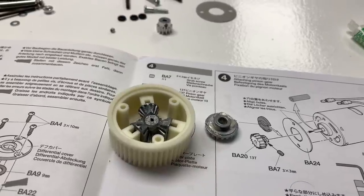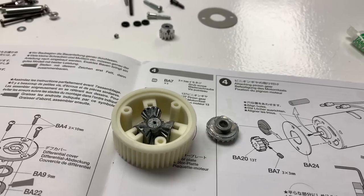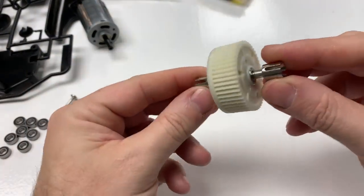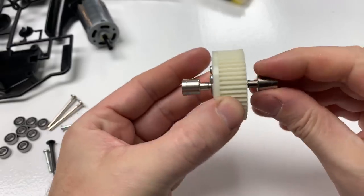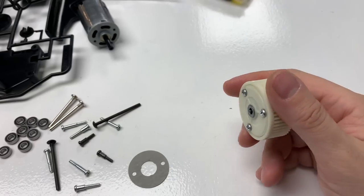That's how the diff goes together — all metal gears, which is always a bonus. We'll get the lid on that and seal it up. Stage 1 complete. I've put the diff cups in because I always like to get the grease around and spread it while you've got it in this position, which is always useful.